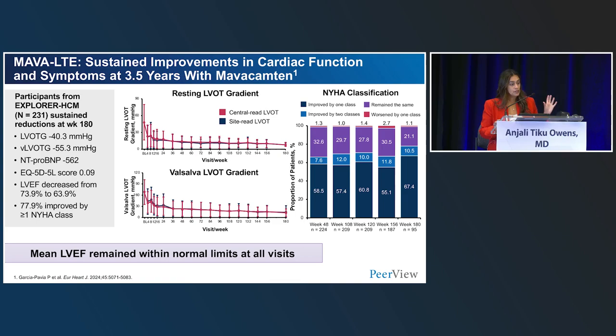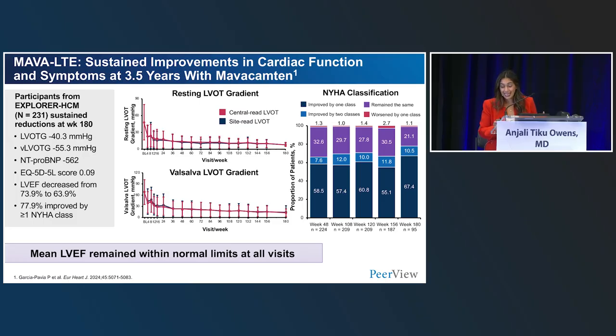And again, these are levels of gradient reduction that we do not see with AV nodal blockers or even disopyramide. Diso does better than the AV nodal blockers, but not to this extent. These are surgical level resolution and improvement of gradients. NT-proBNP came down, quality of life came up. Left ventricular ejection fraction in this series was down about 9 or 10% over the time frame. And this is something to consider because, again, we're modulating contractility. And we need to understand in the long run how best to do that. And I would submit to you that's still probably an unanswered question.